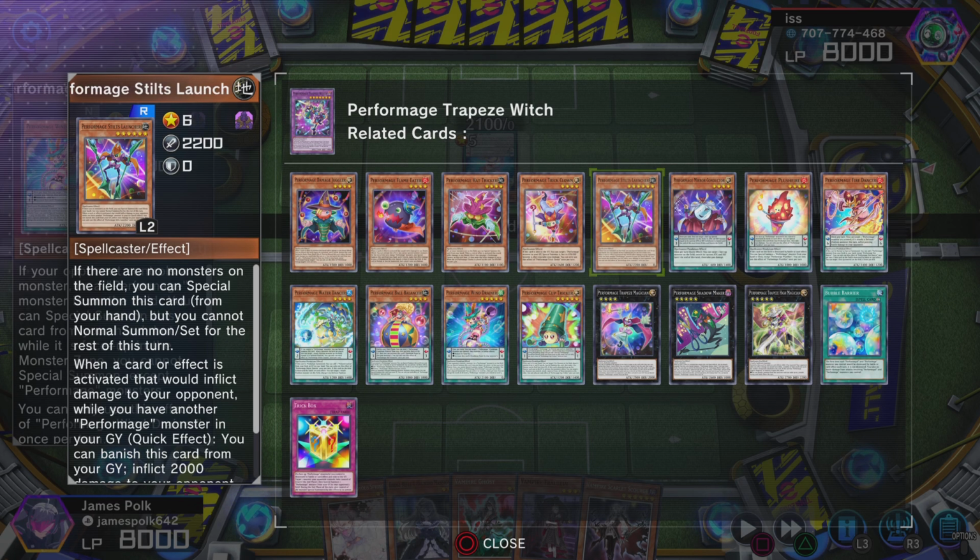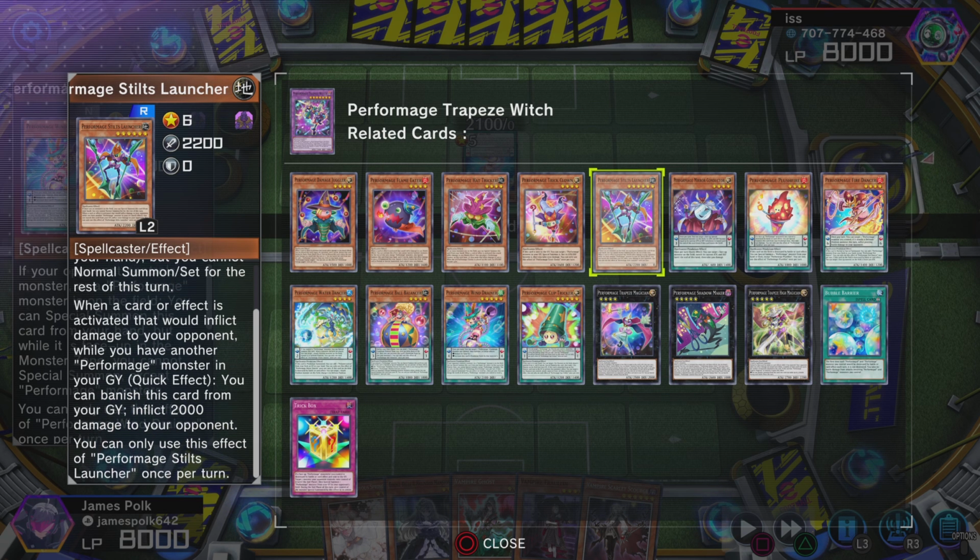The level 6 performance stilts launcher. Level 6, 2200 attack, no defense. If there are no monsters on the field, as in both sides by the way, free special from hand, but you can't normal summon or set for the rest of this turn. When a card or effect is activated that will burn damage to your opponent while you have another performance monster in your graveyard, as a quick effect, you can banish this from graveyard, burn your opponent 2000 damage. Hard once on Stilts Launcher.